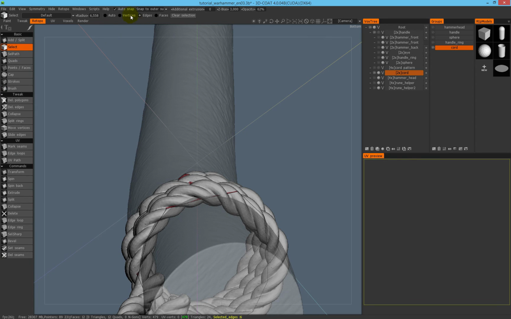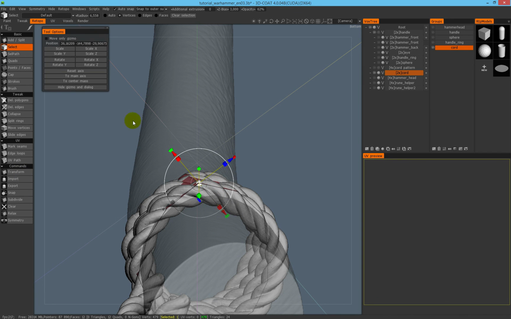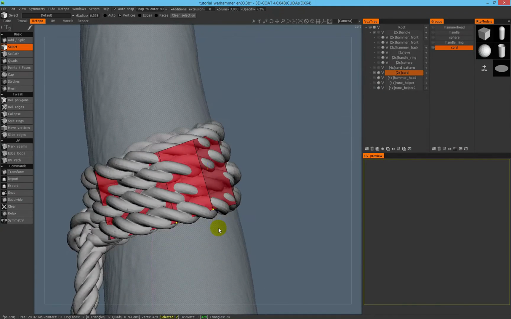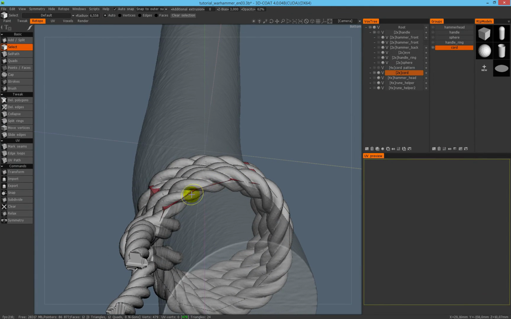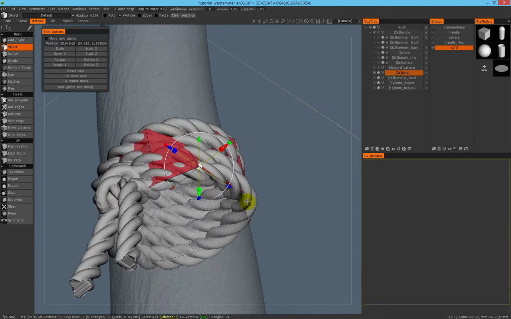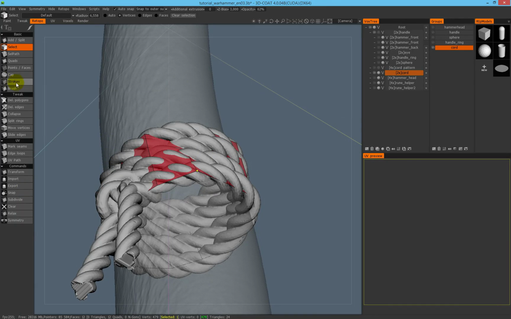The same here. Snap. Okay, deselect and move them. Snap. Fine.